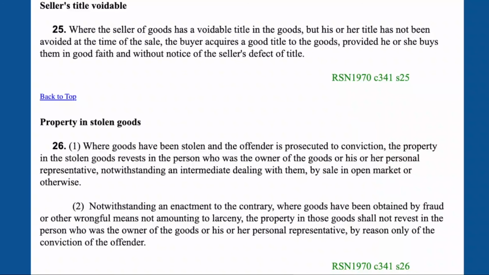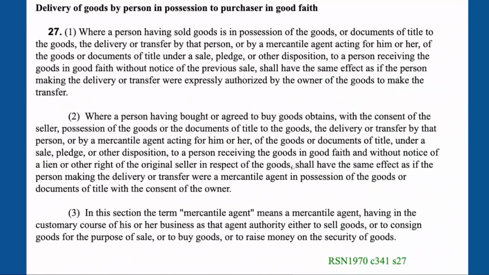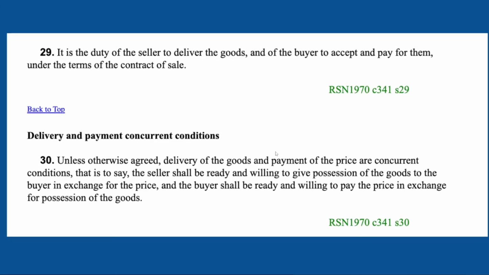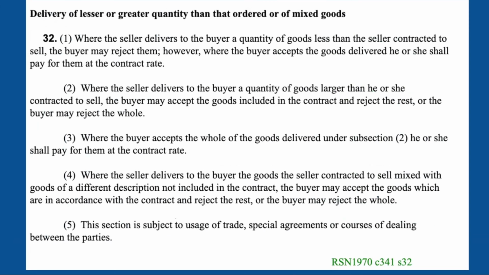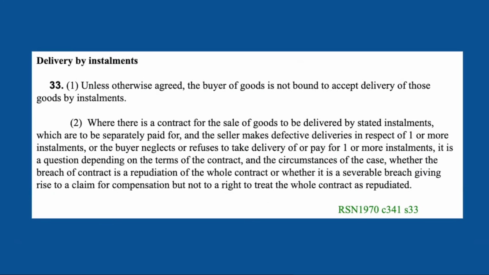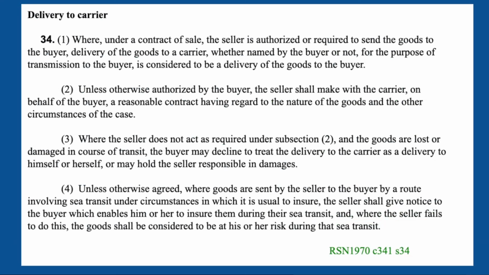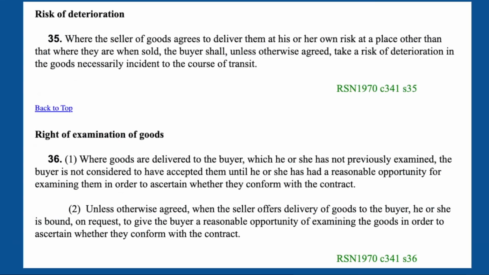So here we've got some good faith, again, stated in the contract. Performance of the contract, this is when you actually have to do it. So we've got provisions for repossession of goods. I wouldn't get too caught up in delivery by installments, delivery by carrier, risk of deterioration. Effectively, if you own it, you take the risk.